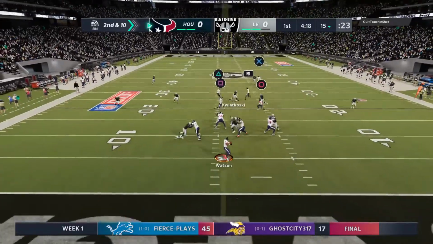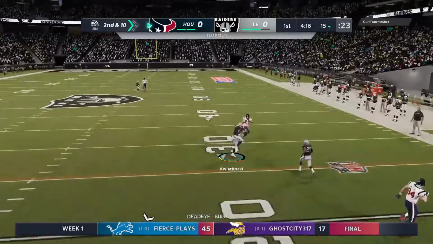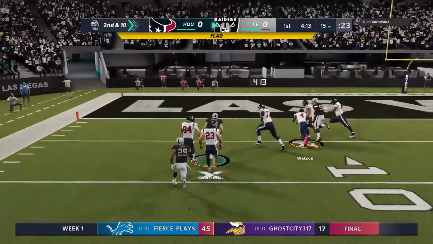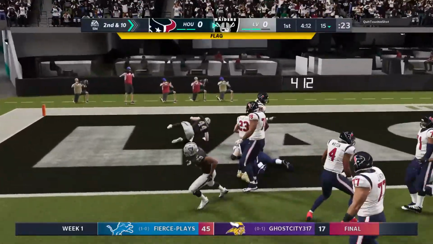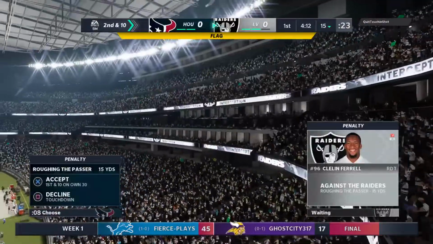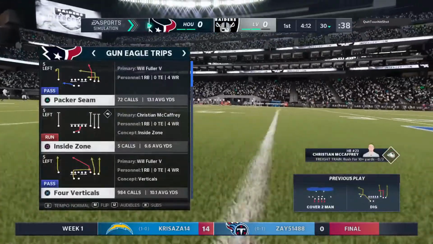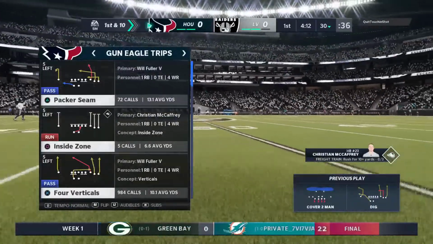Throwing again is Watson. And he fires one that's intercepted. Picked by Nick Kwiatkowski, and he takes this one back into the end zone. And the Raider defense delivers a score. So wipe out the INT, roughing the passer.